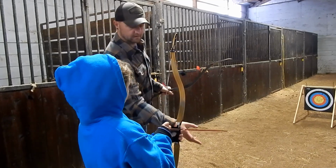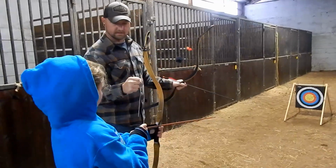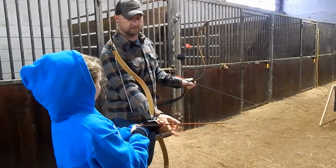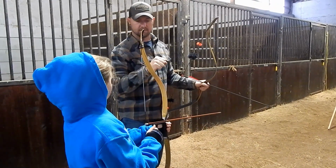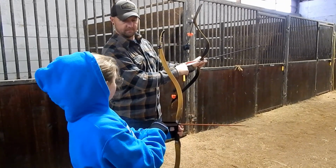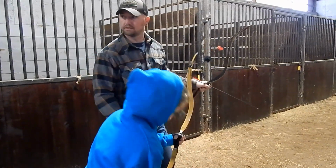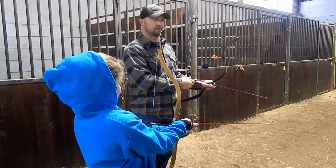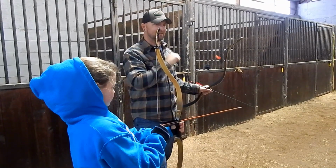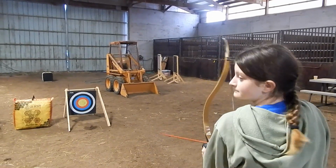Yep, you're doing great. Move your hand up a little bit. Good. So make a fist. For you, Penelope, this might be a little bit different. Make a fist. Let go of the string for now. Make a fist. Open your thumb and wrap it around that. Yep, perfect. Get the thumb closer to the arrow. Am I doing it right? Yeah, you look really good. Move your nock up a little bit and your bow hand up a little bit. Might get too far. Like that? Yeah. So thumb right next to the arrow.